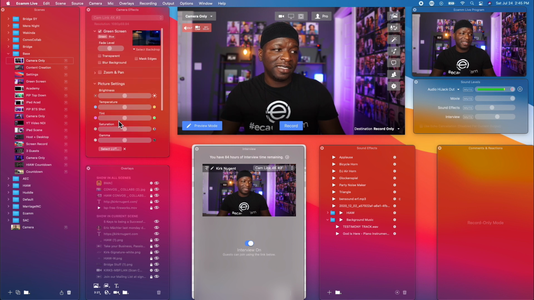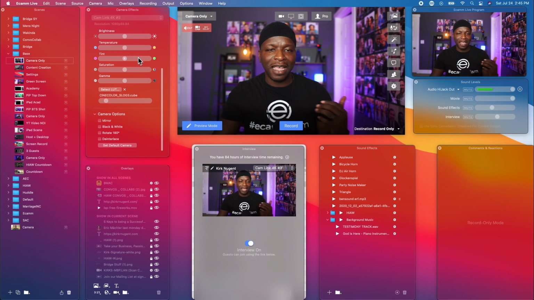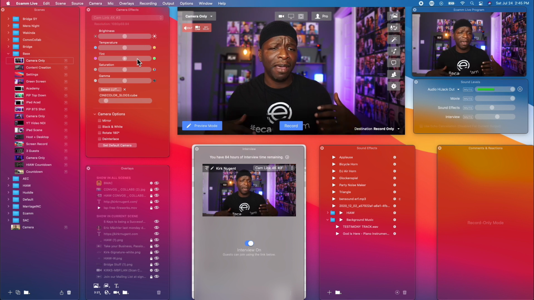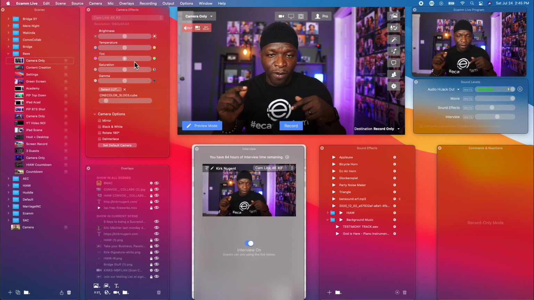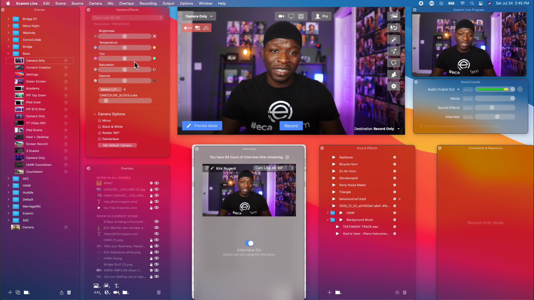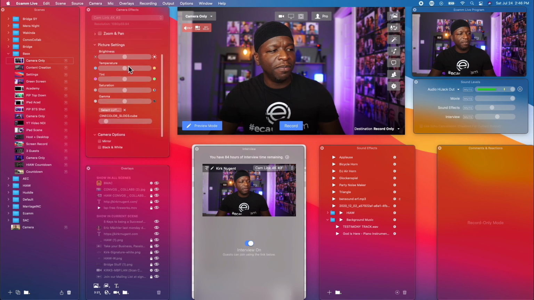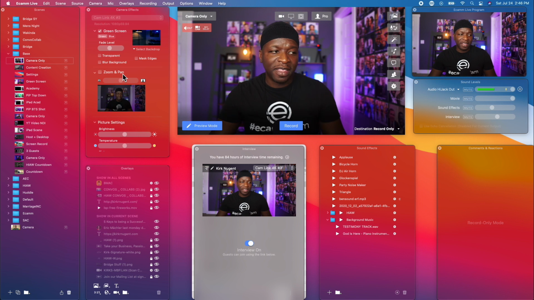And then that's it, guys. Look, even though we went over this very quickly, the name of the game is going to be going through here and playing with it, familiarizing yourself with it, taking time in your prep work as you use Ecamm to really see, what do I like? What does it look like? Hit record, hit finish, and then go back through, watch it on several different screens, see how it looks, and then make some adjustments, make some determinations in terms of what you want to see. But that is camera effects in a nutshell.